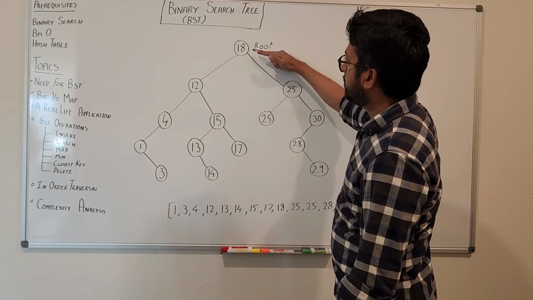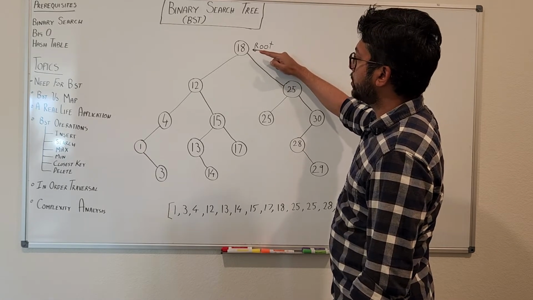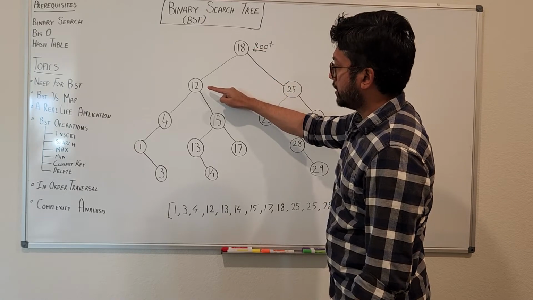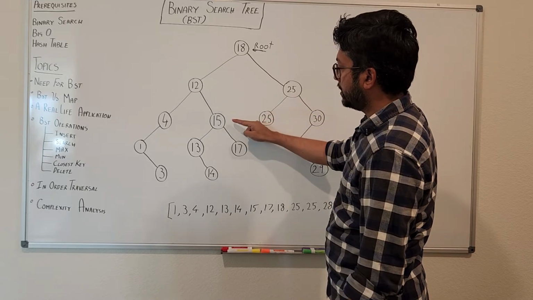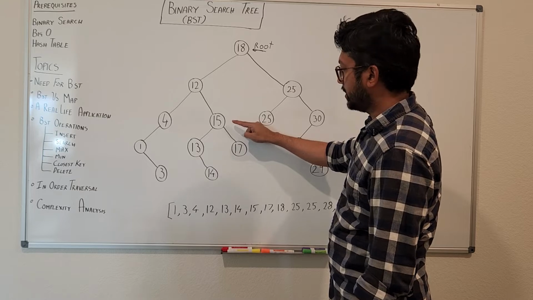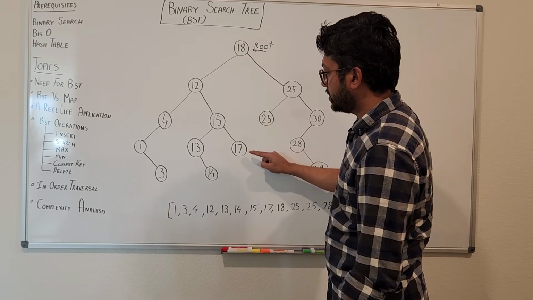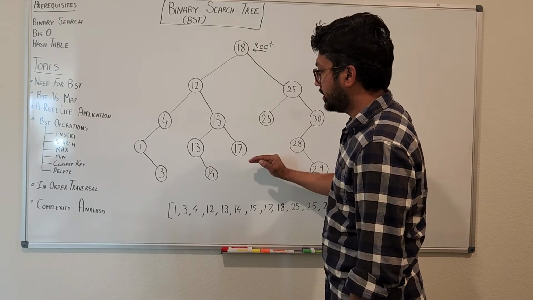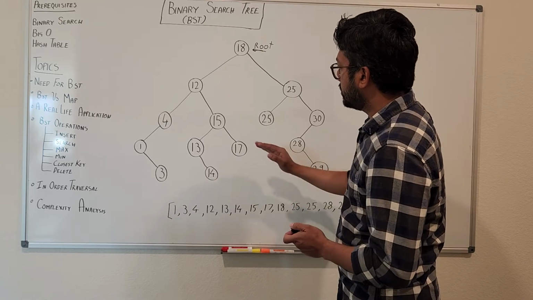Come here, compare 16 to 18. 16 is smaller. If it exists, it will be on the left side. Come here, 12. Compared to 12, it's bigger. If it exists, it will be on the right side. Come here, 15. It will be on the right side because it's bigger than 15. Come here, 17. Now if it exists, it's going to be on the left side because it is smaller than 17. Come here. No more. So your search ends here because you reach a null reference, so you know that the key does not exist anymore.